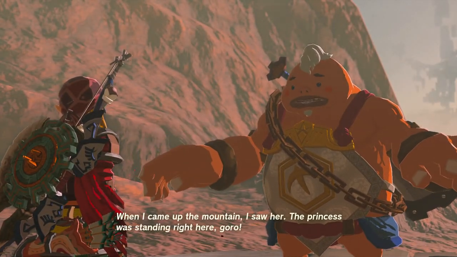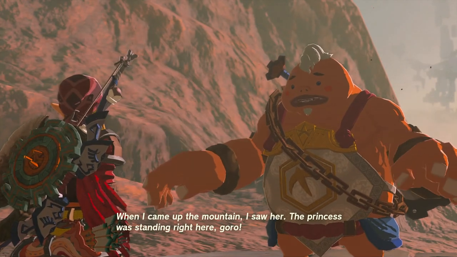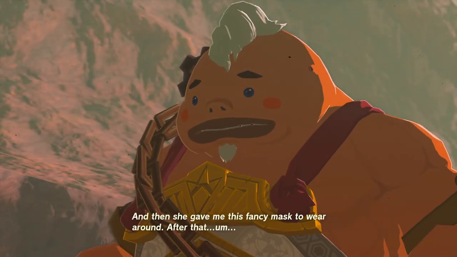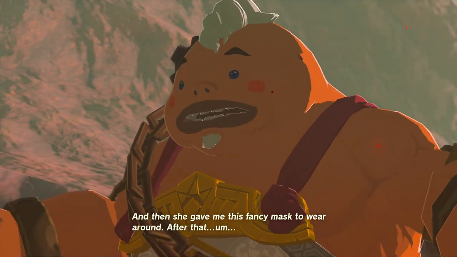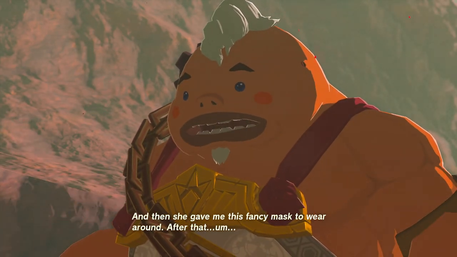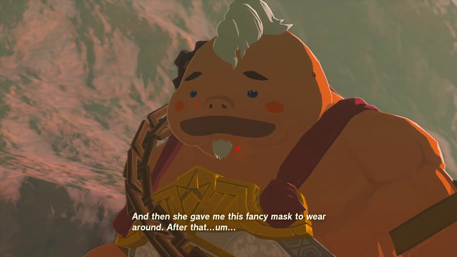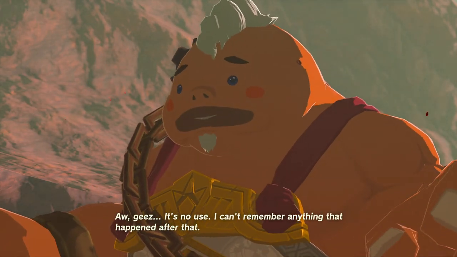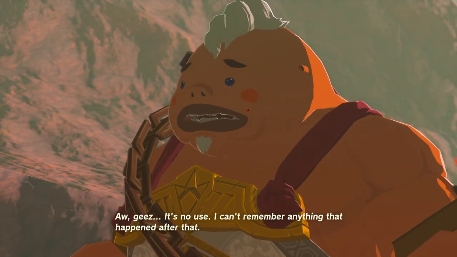When I came up the mountain, I saw her. The princess was standing right here, Goro. And then she gave me this fancy mask to wear around. After that, oh, jeez. It's no use. I can't remember anything that happened after that.